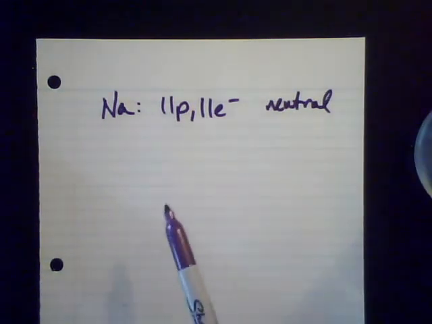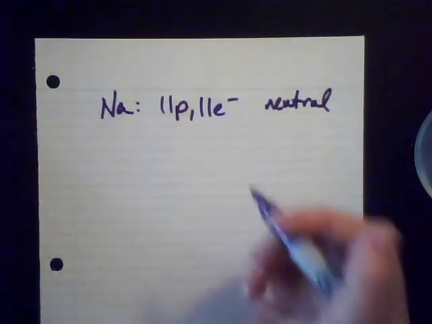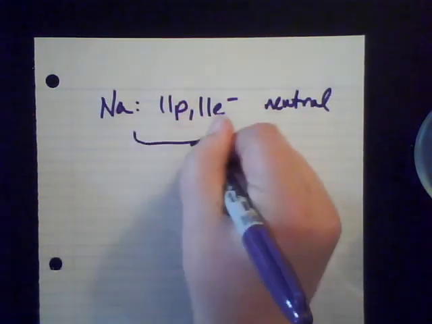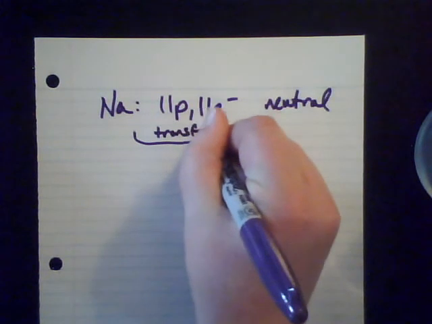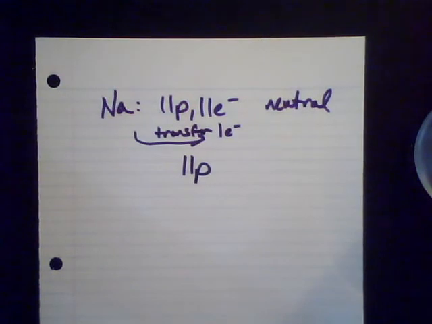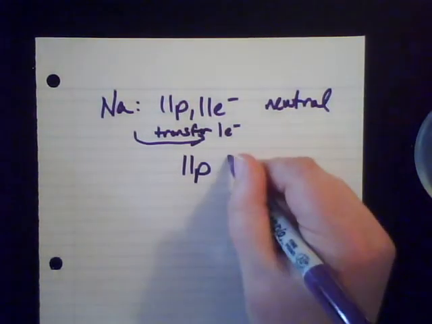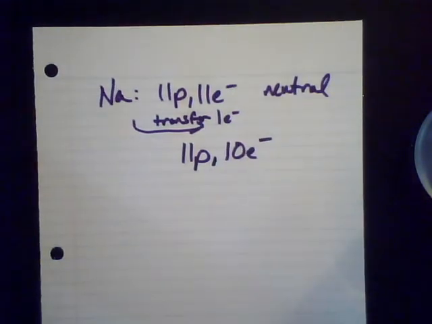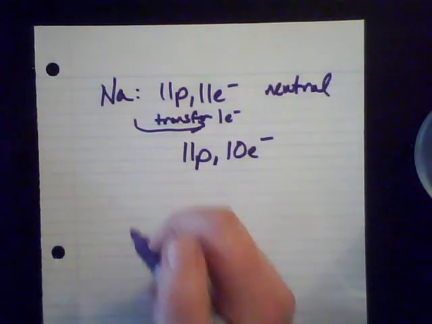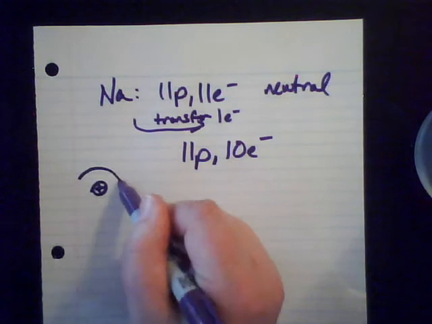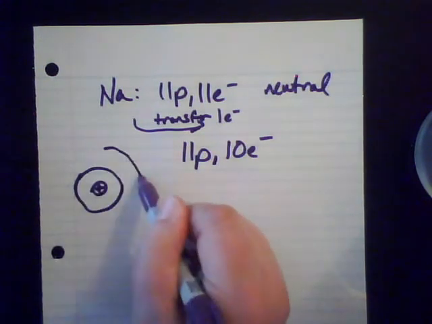Now, sodium, if it was to lose an electron, so if it was to transfer an electron away, then it would only have 10 electrons. But it's still sodium, so it's still going to have 11 protons. That part hasn't changed. But when I lose that one electron, now I have 10 electrons. Now the reason that it would want to do this comes from its Lewis dots, or from its Bohr model of the atom. It does come from the Lewis dot as well, but let's start with the Bohr model and then we'll go from there.